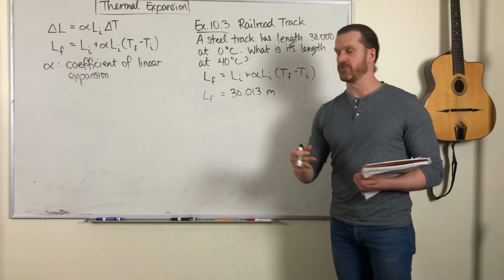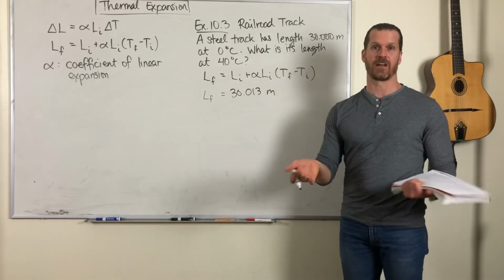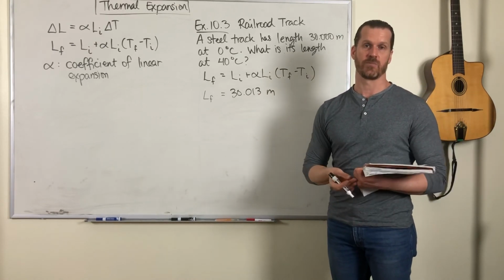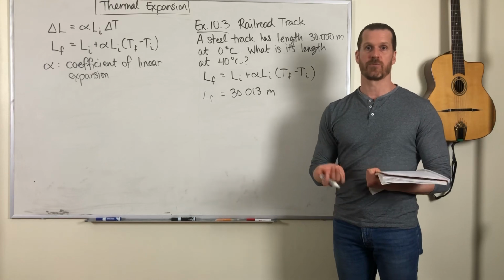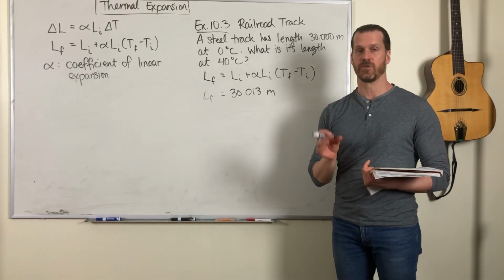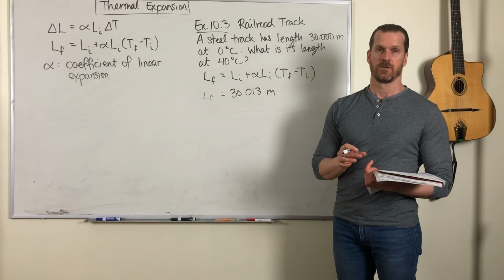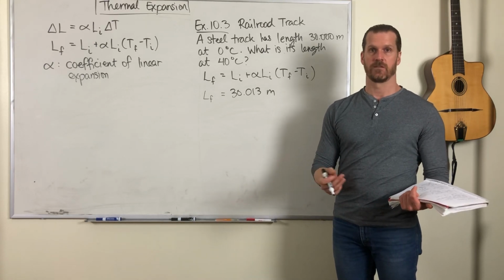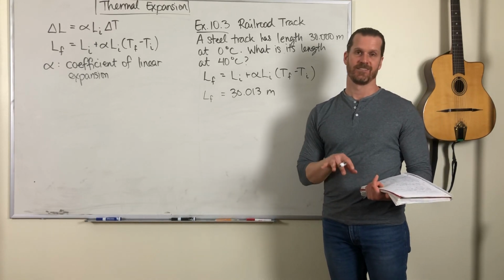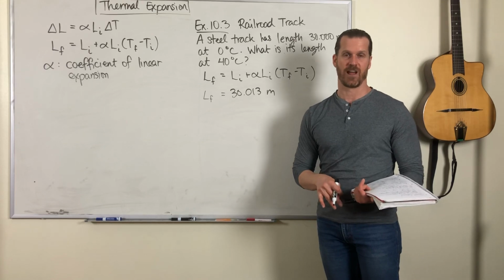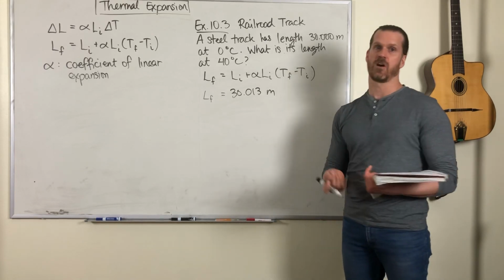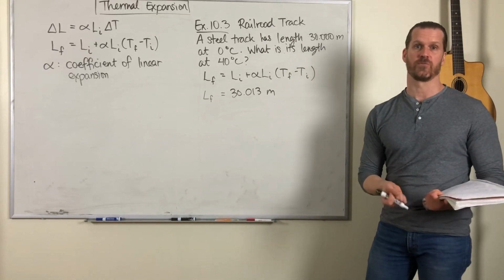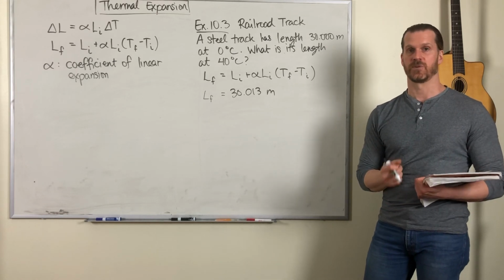So what you do to compensate for the fact that the steel is going to expand with temperature is you put in thermal expansion joints. You put in little gaps periodically in the track, not so big that the train's wheels are going to fall off the track, but big enough that they can accommodate any sort of reasonable thermal expansion that might happen because of a change in temperature.